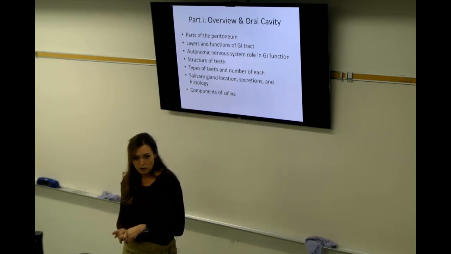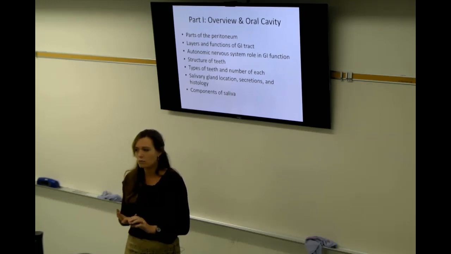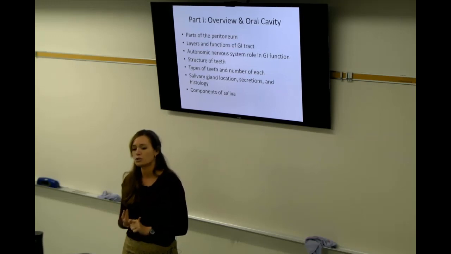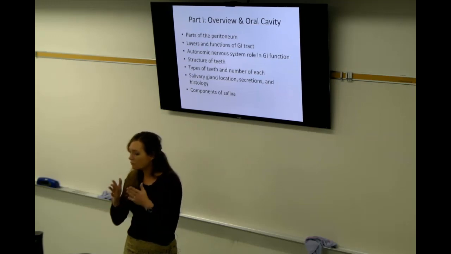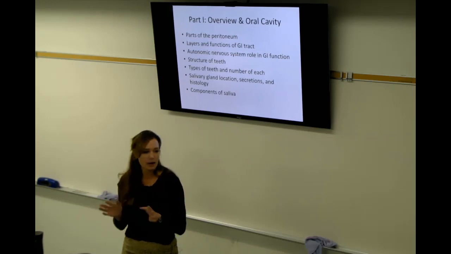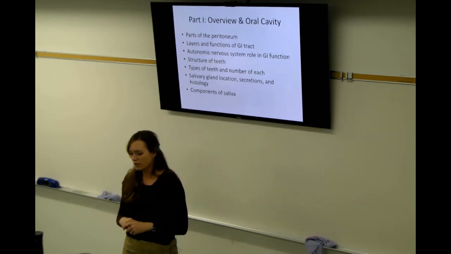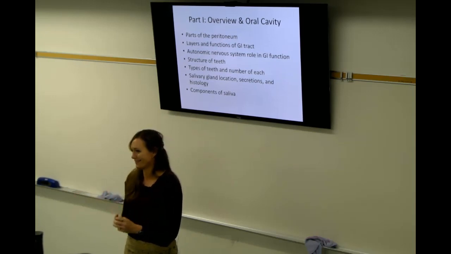You should know about the structure of teeth. So we talked about the neck, the crown, the roots. You should know the anatomy of a tooth as far as the enamel, the dentin, the pulp cavity, the root canals. You should know the edges have cementum and the periodontal ligaments, and the gums are going to be the gingiva. It's going to sit down in your teeth, and the gingiva is going to go around and protect it. You should know the types of teeth and the number of each, and you should know the total number of teeth.